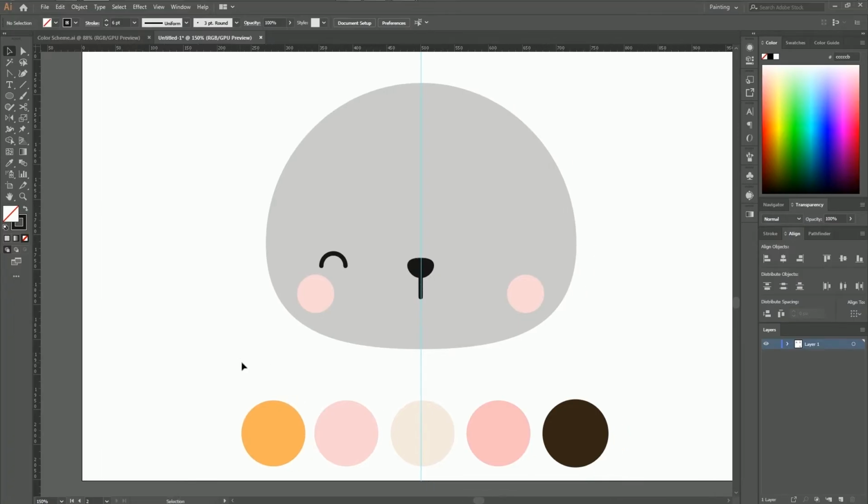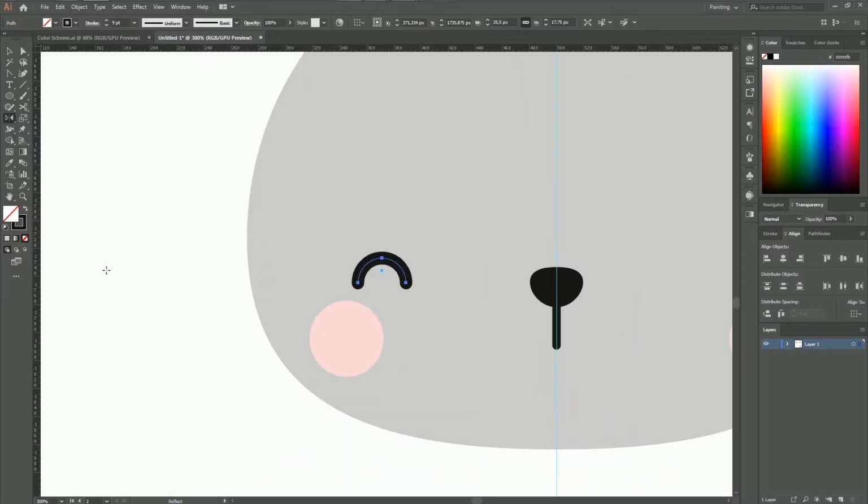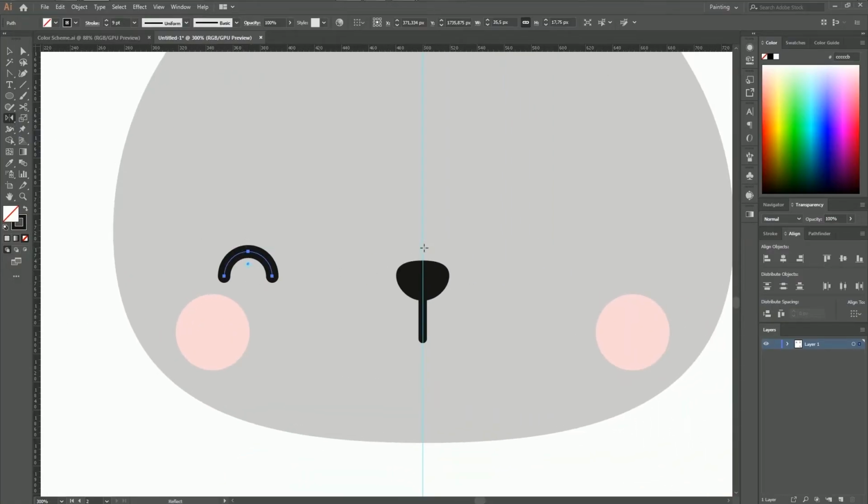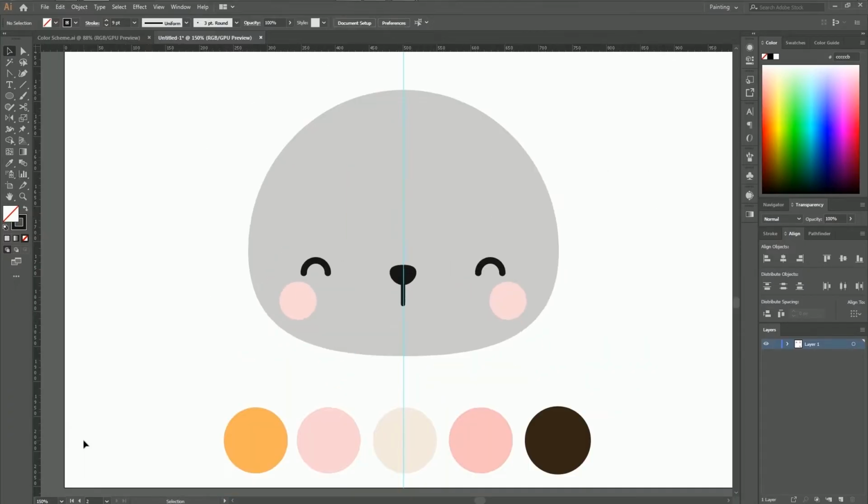If you'd like, you can increase the stroke weight for the eye. I will set it as 9 points. And when you're satisfied with the eye, let's make a copy on the other side. So with the Selection tool, select the shape, get back to the left toolbar and grab the Reflect tool. With the Reflect tool, put the blue target on the guideline, hold down the Alt key, hover over the selected shape and move it to the other side by holding down the left mouse button and by holding down the Shift key. When it's all done, let's get back to the Selection tool and play a bit with the placement of the elements.